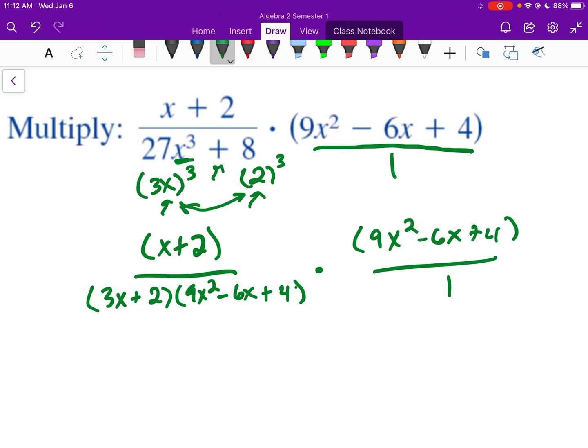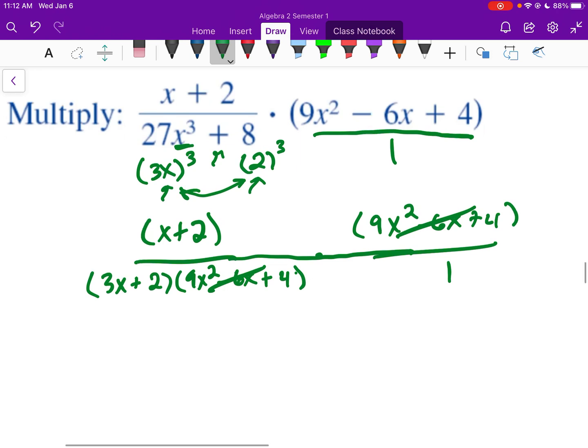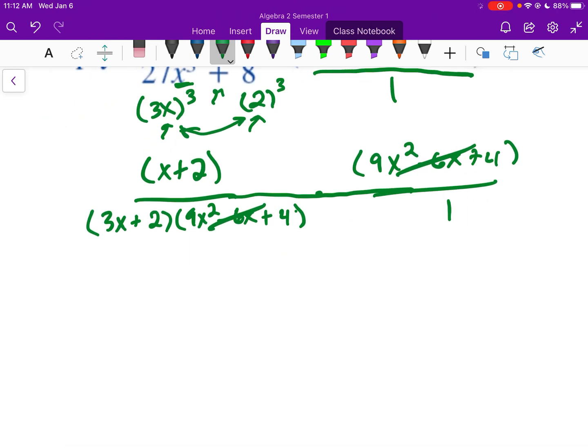Now the reason I did not factor that is because when I factored that sum of cubes, I noticed that 9x squared minus 6x plus 4 is a common factor. So in that case, again, make it one fraction. Those are common factors, and if you tried to factor that one, it actually would not factor. So I'm looking for another x plus 2. There is no other x plus 2. Therefore, our simplified answer will be x plus 2 over 3x plus 2.